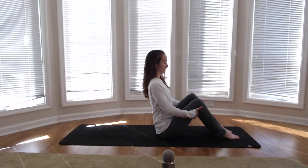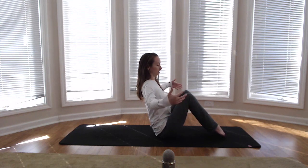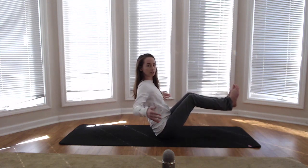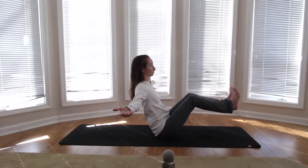Stay here. You can even be here with the toes lifted and grazing the mat. You can even take the arms out. You can even bring your legs up. Just as long as all of this is maintaining nice and open and long. Three big breaths. This can be a shaky one, so stay with it.